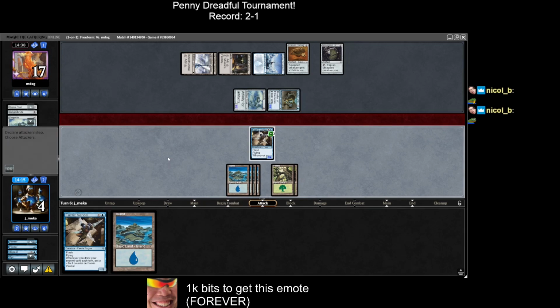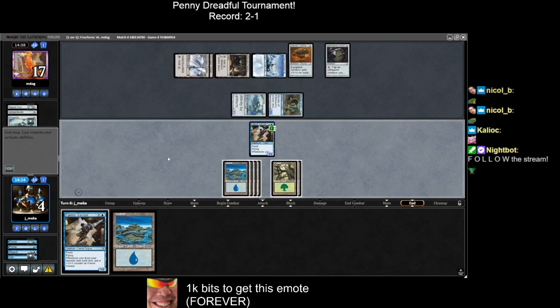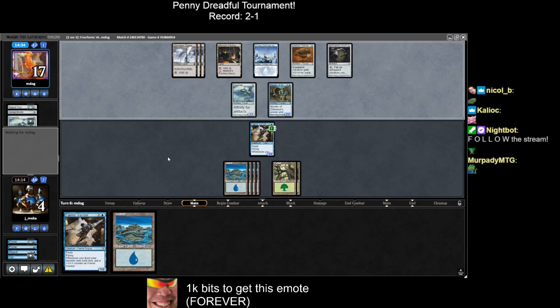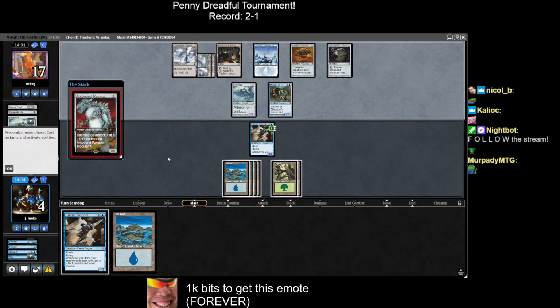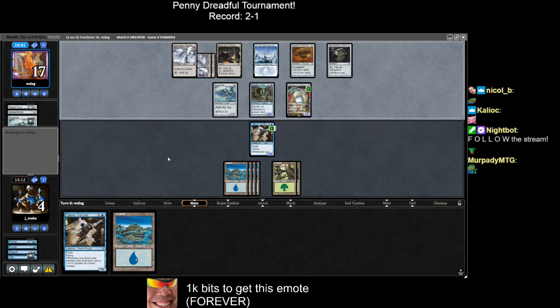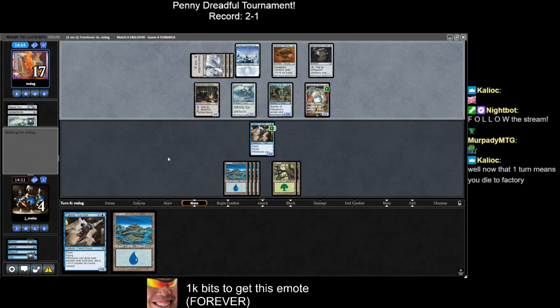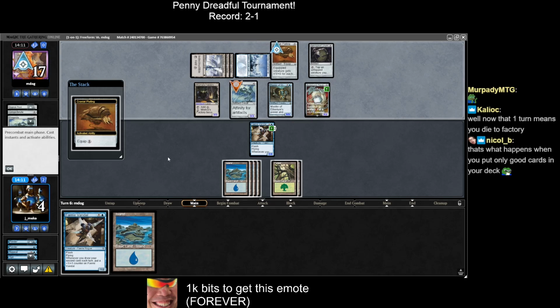I have one more turn. I'll have to draw another champ or master. Okay. To do nothing. Why? They drew like every good card. Now I'm just really dead. That was literally the best card they could have drawn. Oh man, that was actually the best card.